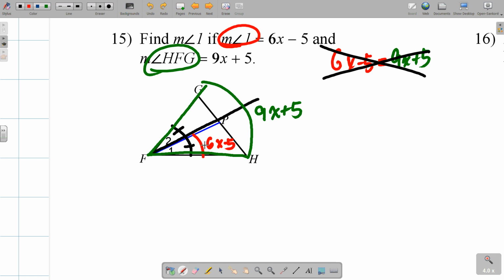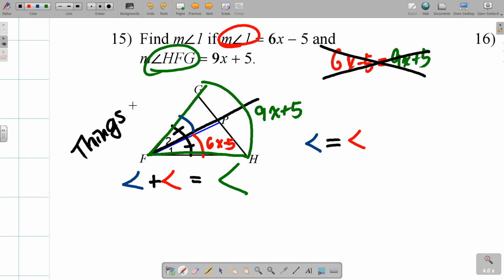You look carefully, the red does not equal the green. Instead, we have to add a third color here. That blue segment 2, angle 2, plus the red angle 1 adds up to the green. Let's make another thing equation. What's also true is that the red equals green. Both of those are true thing statements. First, think in terms of things before algebra.